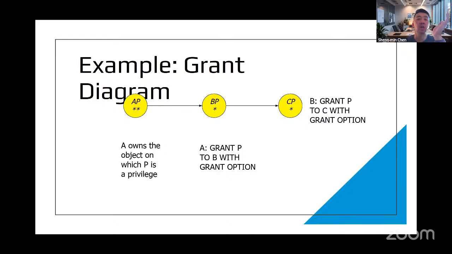with grant options. When I mention grant option, that means that not only do I grant Billy the access to those objects or relations, but I'm also allowing Billy to have the right to grant other people. That's what the with grant option means, right? So I'm granting Billy not only the access, but the grant option. And then when Billy creates something and also grants an access level to Chris, because he has the grant option, he can pass down the grant option again.